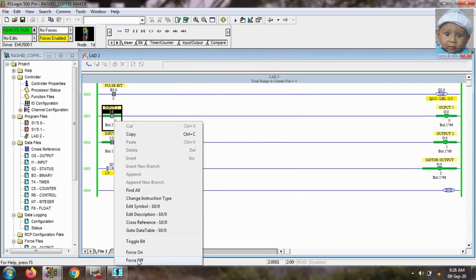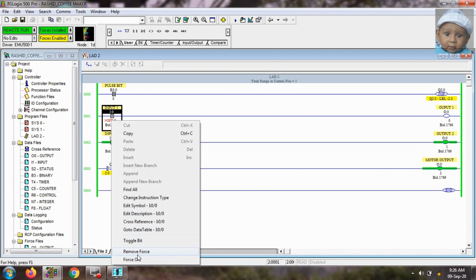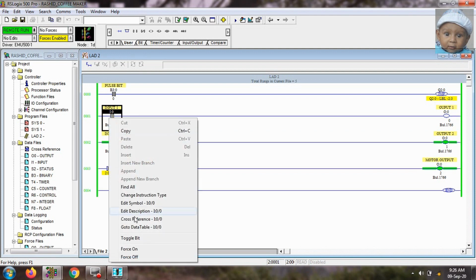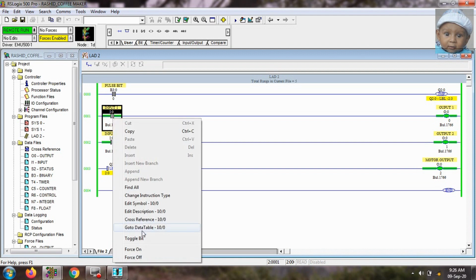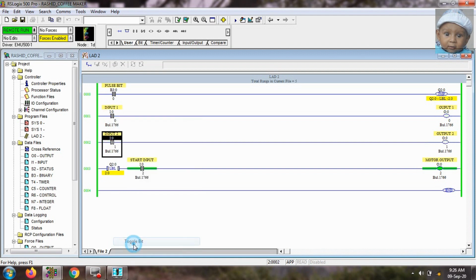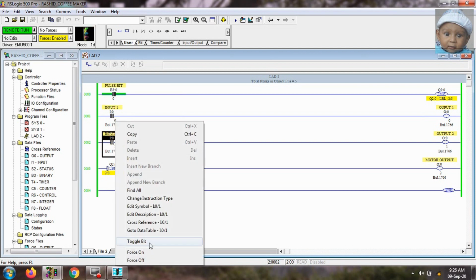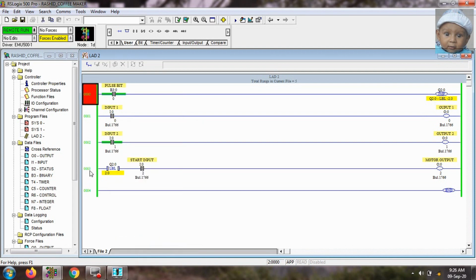So during programming, we have to remember that if we want to skip some rungs, we have to add a JMP before those rungs, and the JMP instruction should be high every time during the running program. In any condition, if the JMP instruction becomes low, then those rungs we want to skip become active again. The most benefit of the JMP and LBL instructions in the program is that we don't have to delete a rung if it is unused. I hope you understand the working principle of this instruction.